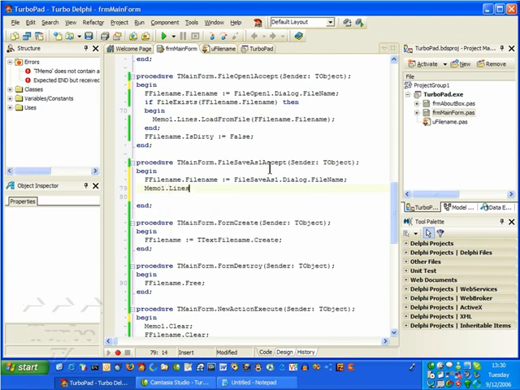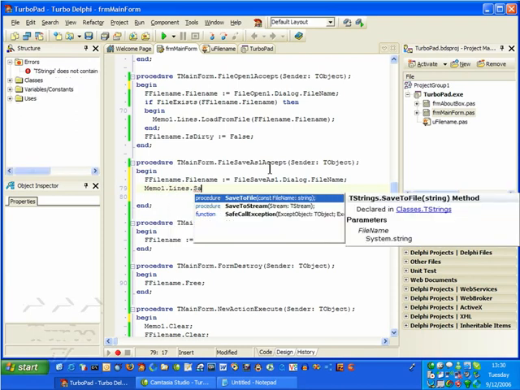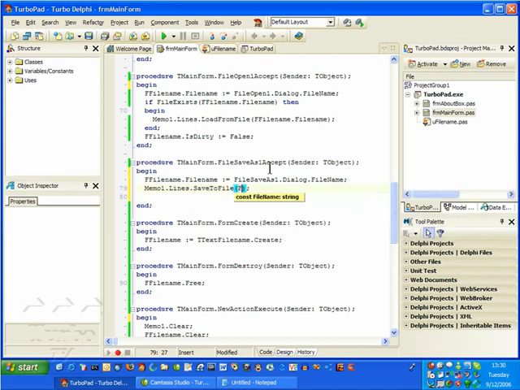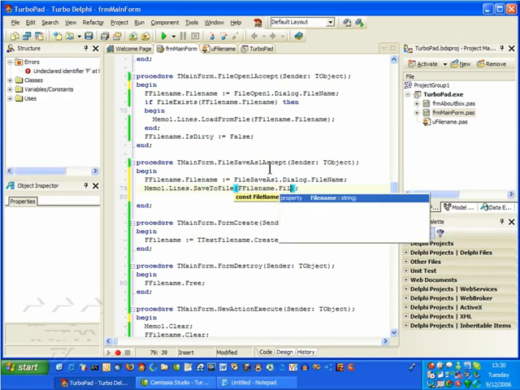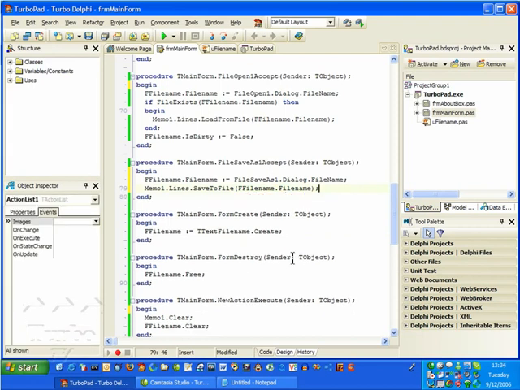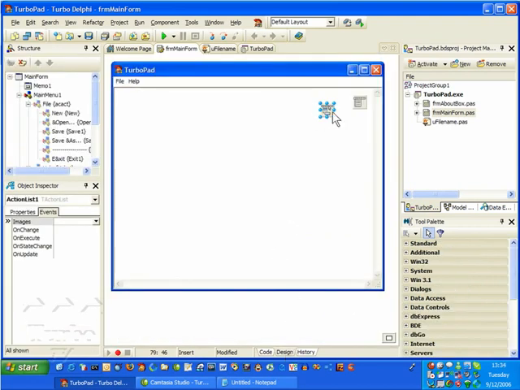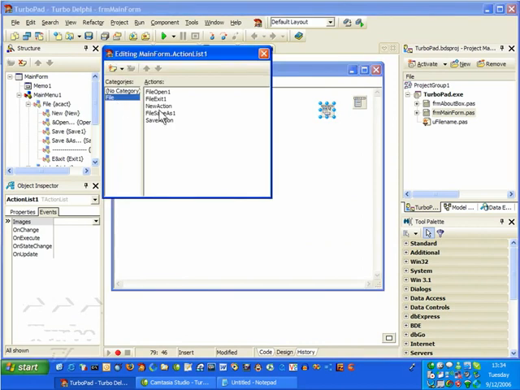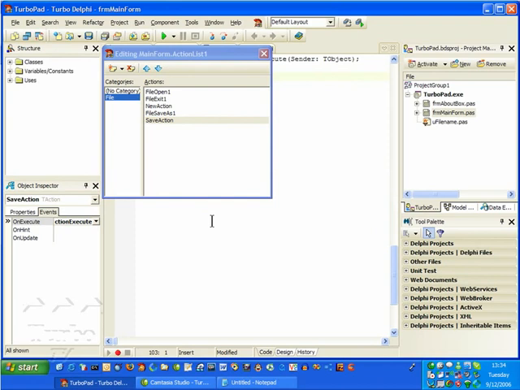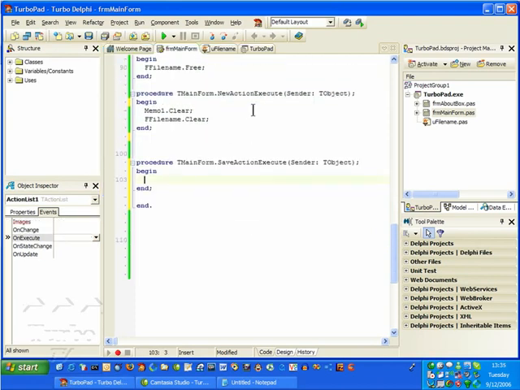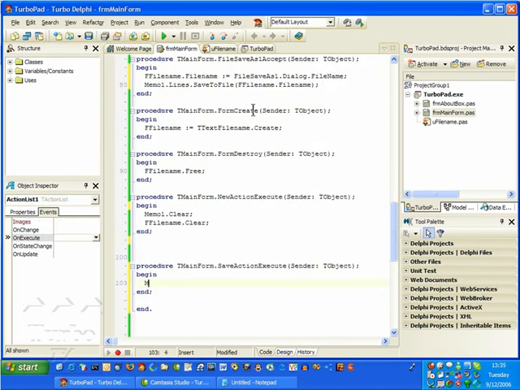And once we have that file name, actually, at this point it doesn't matter whether it exists, we should simply call memo1.Lines.SaveToFile. Instead of loading from file as above, we're going to save to file using the fFileName.FileName property.